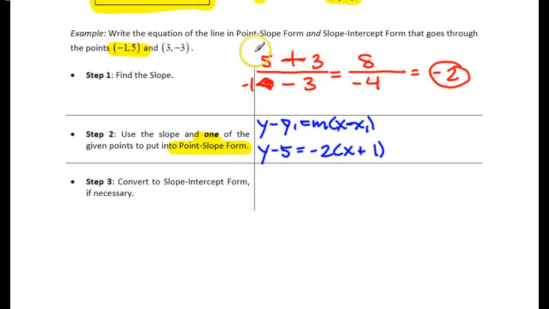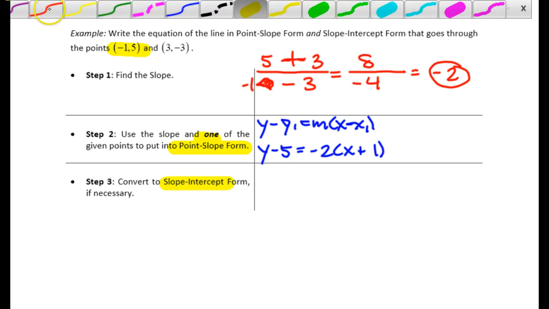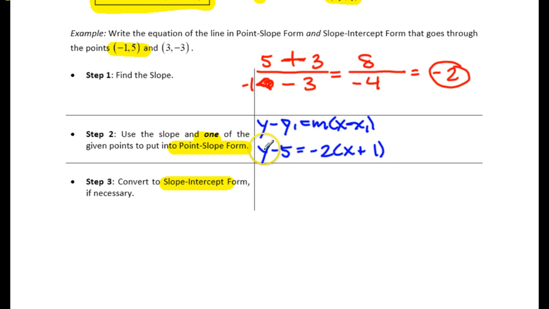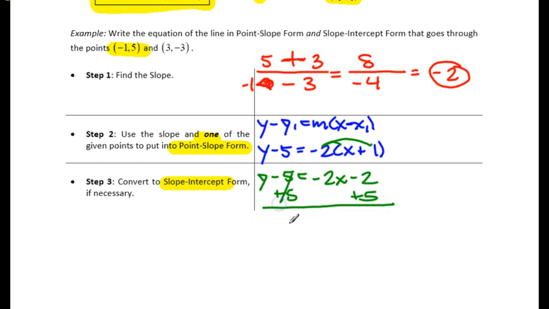Now, what can I do once I have it in point-slope form? What you did last page is once you have it in point-slope form, we can turn it into slope-intercept by solving for y. So if I do that here, remember, first thing you do is distribute. So this side does not change. It's y minus 5 equals, distribute the slope, -2 times x is -2x, -2 times +1 is -2. Not done until you have y by itself, so we'll add 5, that's the opposite of -5, do that on both sides, and you're left with y on the left side, that's what we want, -2x plus 3.